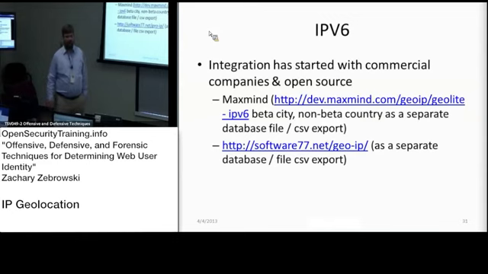So the next part is IP version 6 is slowly being integrated. It's more prevalent in Japan and other Asian countries than it is in the US right now. But that's also a known issue for IP geolocation. Basically, the service providers are providing betas of IP version 6 geolocation. So if you come across an IP version 6 IP address, it's generally being routed through an IP version 4 firewall right now.